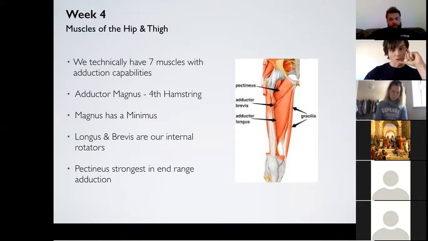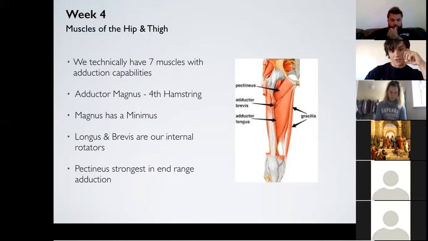So our ability to contract the quads and the adductor from an internal rotation perspective to manage the movement of the femur is key. If we start with the Adductor Magnus, it's technically a fourth hamstring. It is pretty posterior. If you get people who deadlift a lot, it'll hypertrophy so much, and you'll probably see a thickening more in the posterior compartments of the thigh. So like a shift backwards. If you're very, very good at deadlifting, it's likely that this will have hypertrophied.